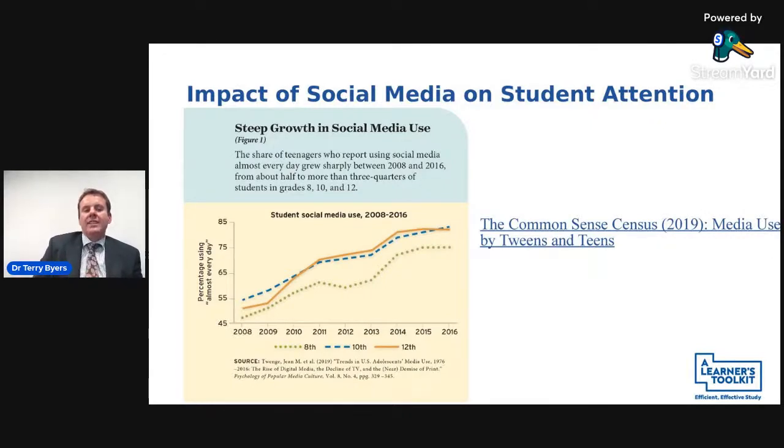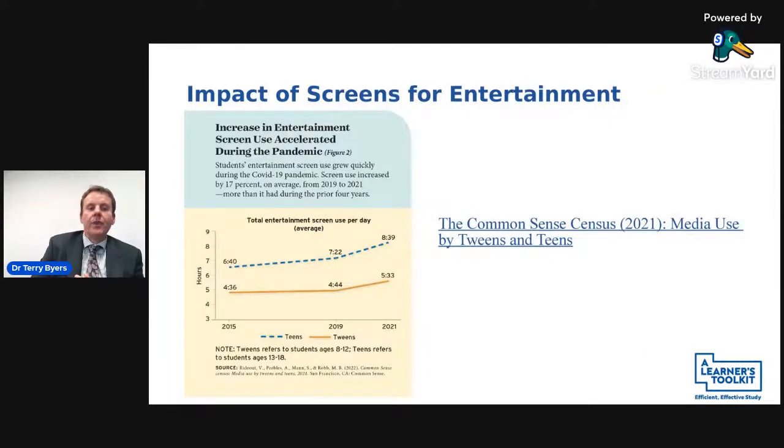Students' attention is becoming a contested battlefield where we want them to focus, but their attention is being diverted, split to the mobile phone. Yes, their work may be in front of them, but once that split attention takes place, we're detracting from and diminishing the amount of learning that's actually taking place. What we need to look at here is the last year, in particular with the COVID pandemic, and the increase of student media use by tweens and teens, using their screens for entertainment.